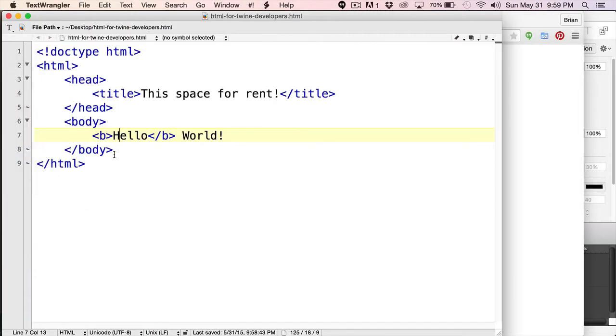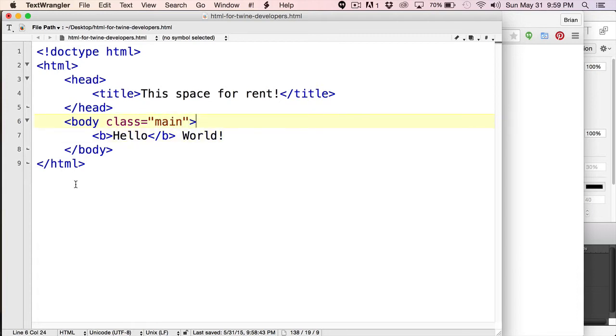HTML tags also come with attributes, and depending on the tag, there will be a variety of different attributes, and these can be really anything. For instance, there is an attribute called class, which you'll be learning about later in this series, and you simply would type the attribute name, then equals, and then you would put your quotes like so. In this case, I can just type main.